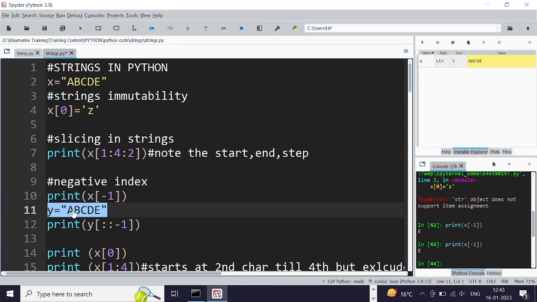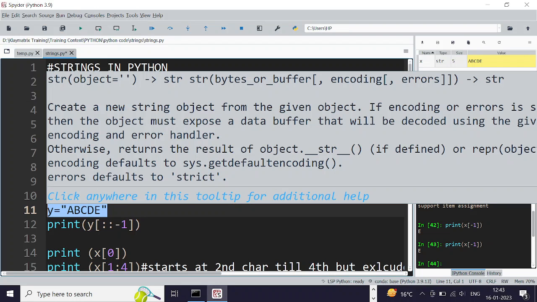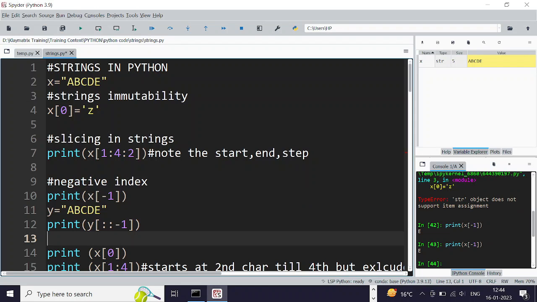If I use a string A, B, C, D again, but this time passing in y, and I say print y[::-1], let's try to understand what's happening here. Generally we specify the starting index position, the ending index position, and then the step. But in this case, if I don't specify start and end, it takes from the very start, goes all the way till the end, and I'm passing the step of -1.